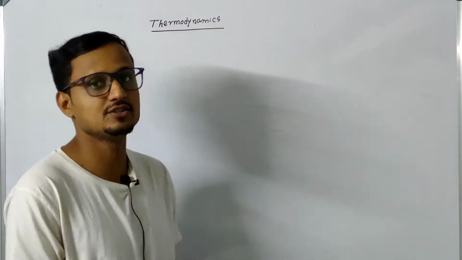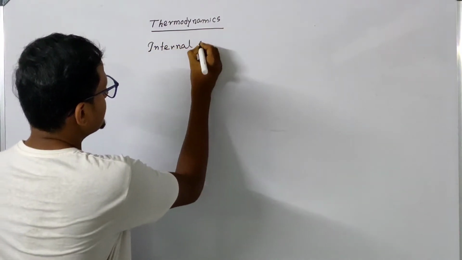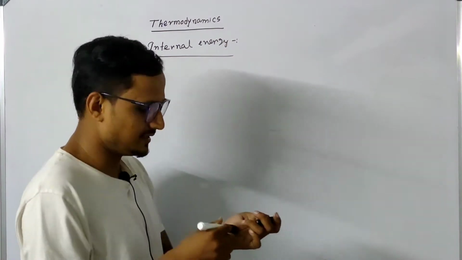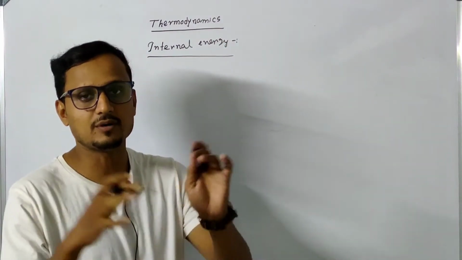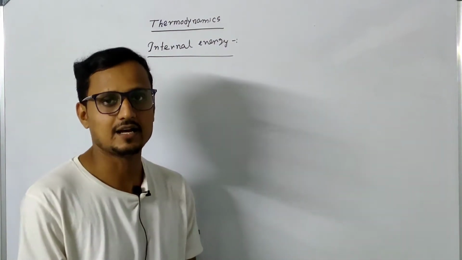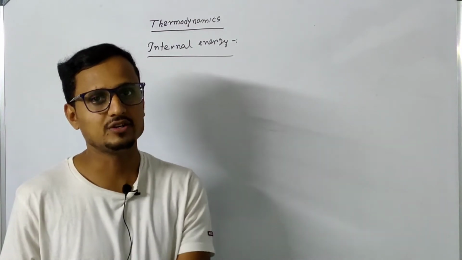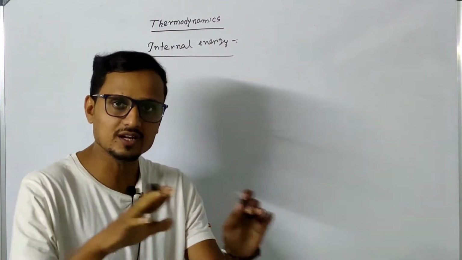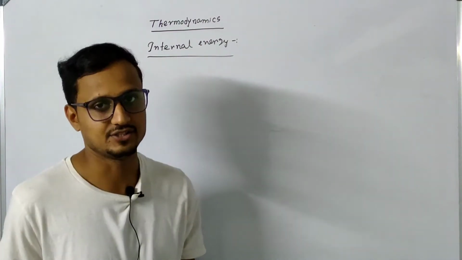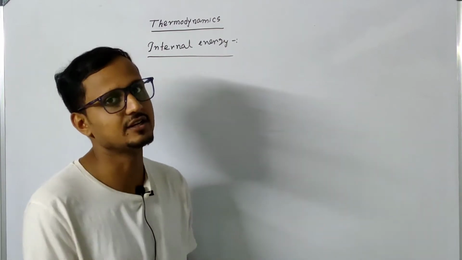So what is the internal energy of the system? This is the sum of all kinds of energy that can be held in a system. That means a system can have its rotational, vibrational, translational, bond, kinetic, and potential energy. So the sum of all kinds of system energy is the internal energy. When we sum up all the energy, we get the internal energy of the system.